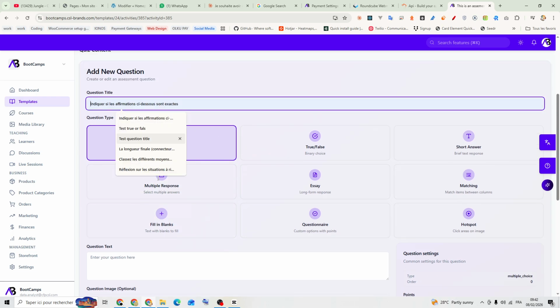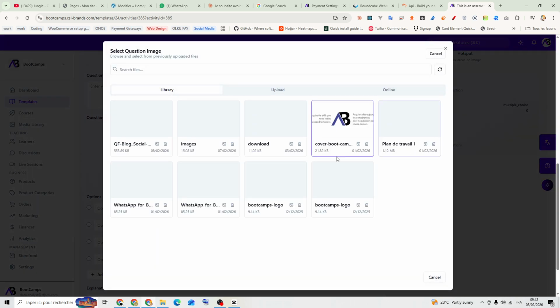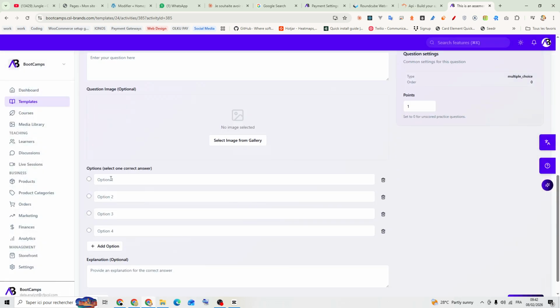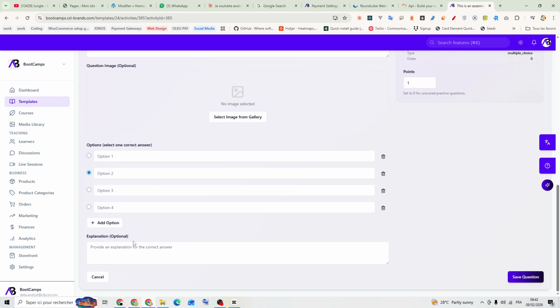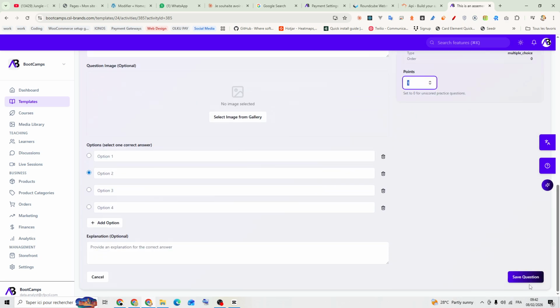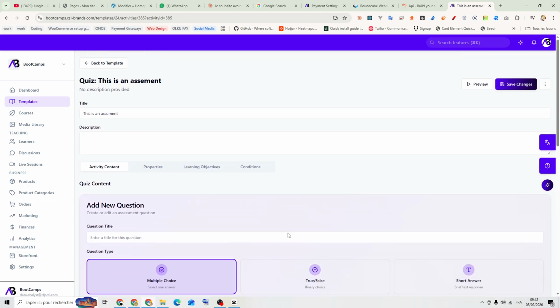You can enter the question title, question text, and select an image from the gallery if you have one, and you can enter the answers. Then you select the answer which is correct, enter the number of points here, and you click on save question. So that's how it works. If you have any other questions, let me know.